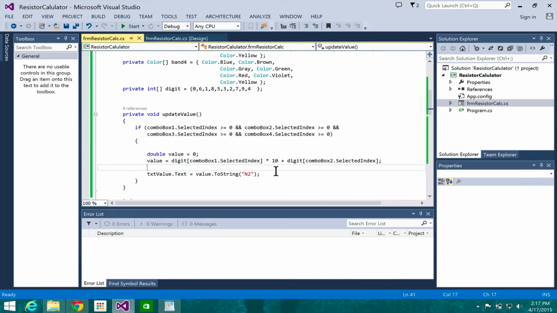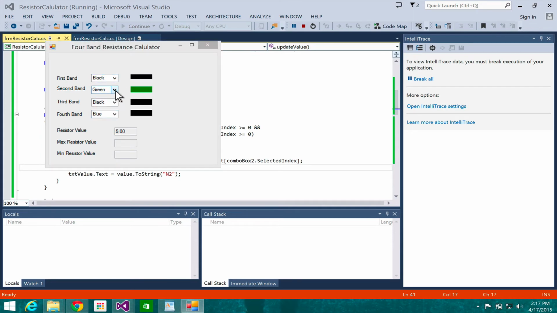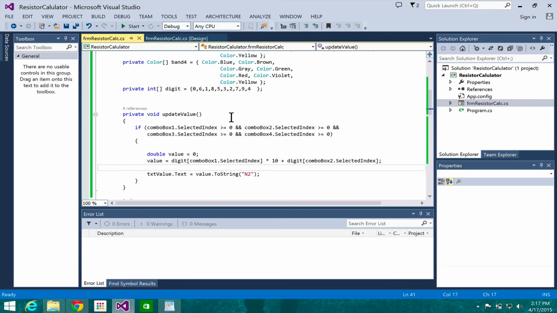Let's take a look. I'm not sure I'm getting what I'm supposed to. Let me see, double value, value to string. All right, let's take a look. So is 60, 68. All right. Oh, I think originally I had black, and then I was changing this. That makes sense. All right. So that looks like it's working.